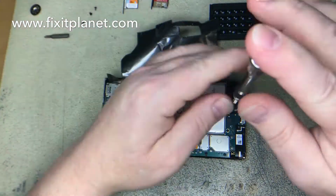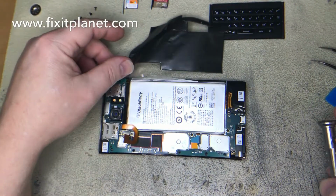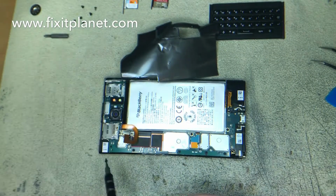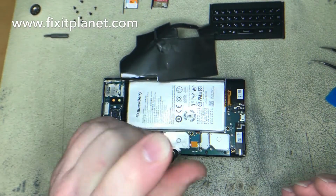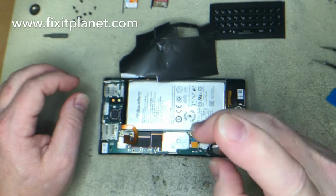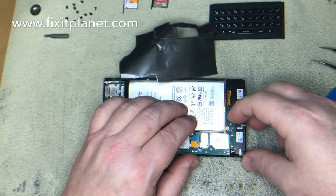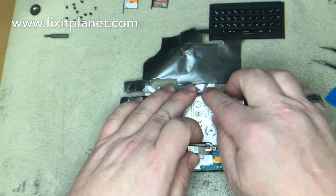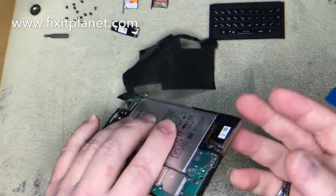There's a couple of plastic caps on the bottom. One's going over the headphone jack, then another one's going over the speaker. And the one over the speaker has got some sticky adhesive holding it down, so it's kind of hard to pry that up. You just have to cut through the adhesive. There's also a flex cable plugged in on the underside of the motherboard. So before you just go pulling it straight up out of there, once you've got all the other connectors loose, be careful. We'll show that here in a moment.